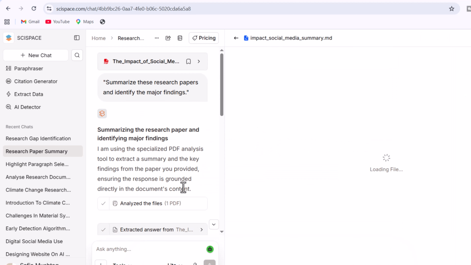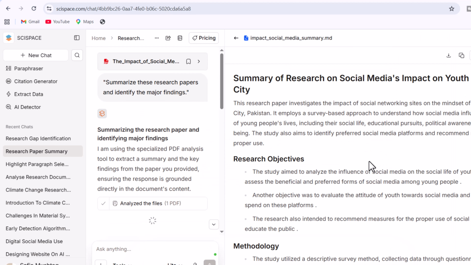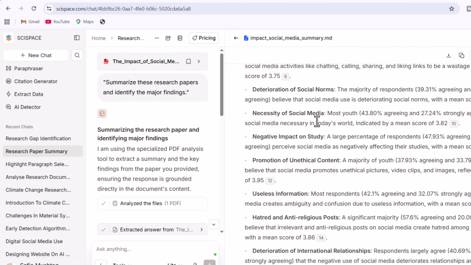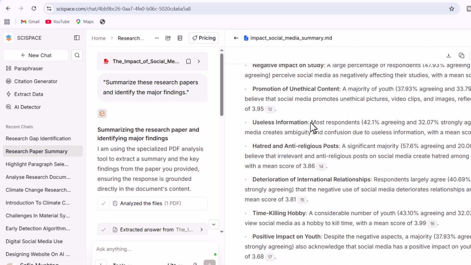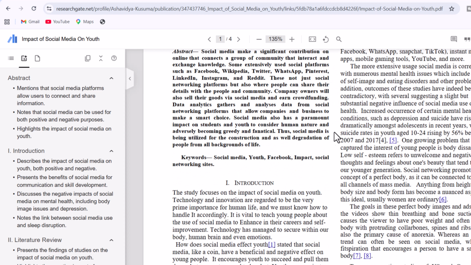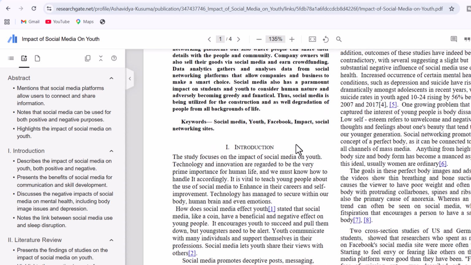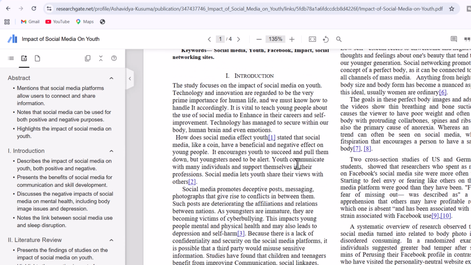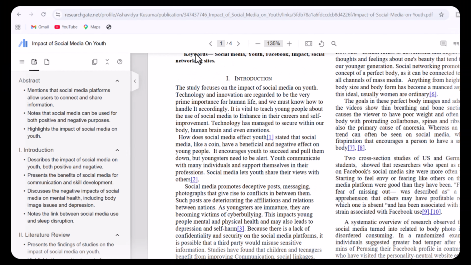Think of AI as your research assistant, not your final author. It can help you read, organize, summarize, and analyze the literature, but the final responsibility for accuracy and academic integrity is always yours. By verifying every claim with the original sources, you'll produce a more accurate, credible, and high-quality literature review that meets academic standards.